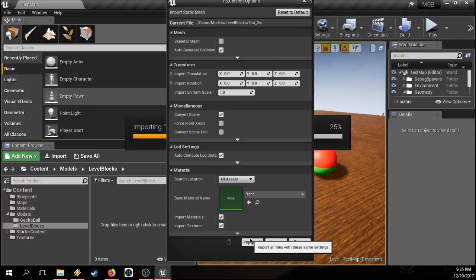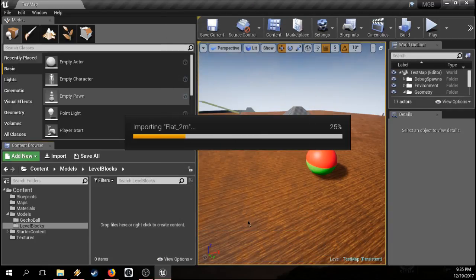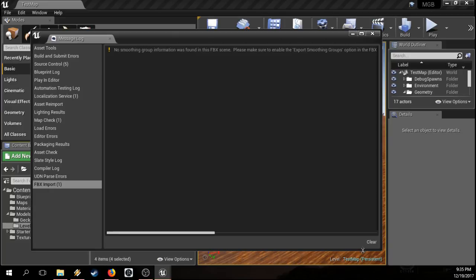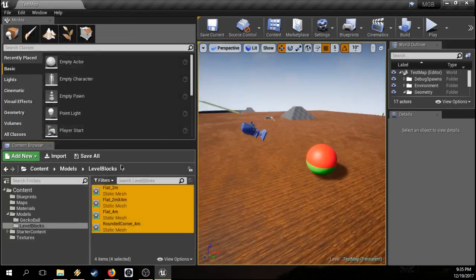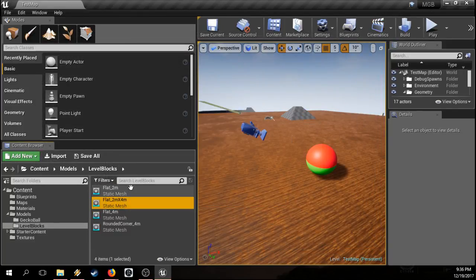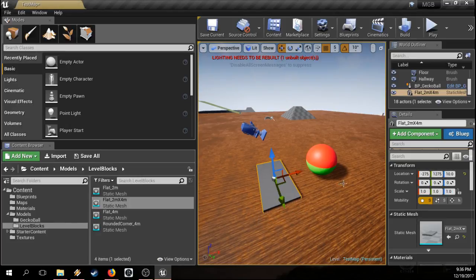That sounds good. We don't need to do that, I guess. No smoothing group, whatever. I don't care about smoothing group. All right. That works.